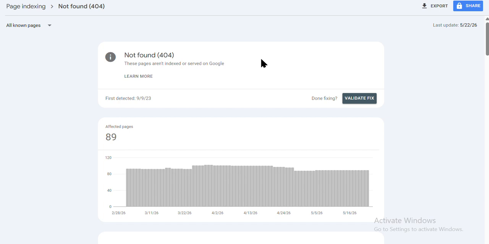Today, I'm going to present how you can solve a special type of technical issue called not found 404 issues. You know, in the technical SEO sector, the not found 404 is a common problem. If you do not solve this type of problem, Googlebot will be misguided. So let's discuss how we can solve this type of problem.